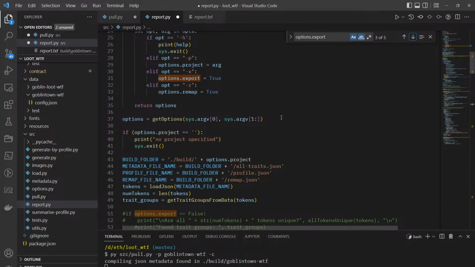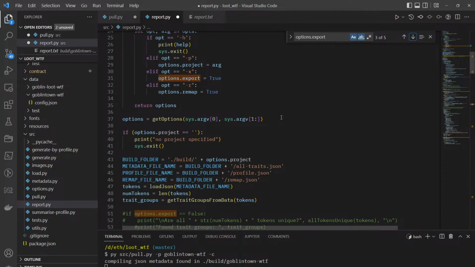See? And then if you want to generate all your tokens, you can take the profile, which is all the group 1, group 2, group 3, and use that map to put those names back into it. And then you've got all traits, that is all the traits for your new collection.